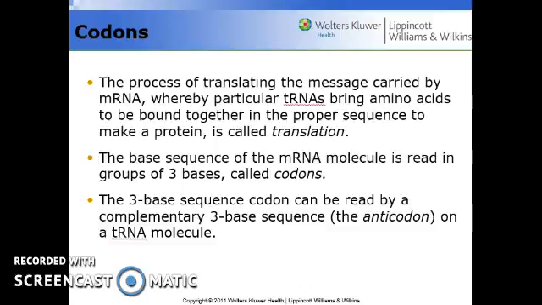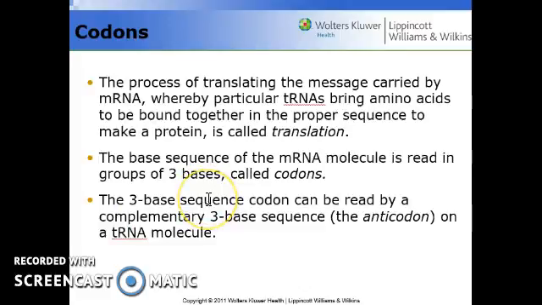When translating messenger RNA takes place, there's particular transfer RNAs that are useful in bringing together the amino acids that are going to make up the protein. So a transfer RNA brings in an amino acid, and an amino acid will form a peptide bond to another amino acid that has been coded in this process. And that entire process, when you have the development of this long sequence of chains of amino acids, is referred to as translation, with a protein being the output product.